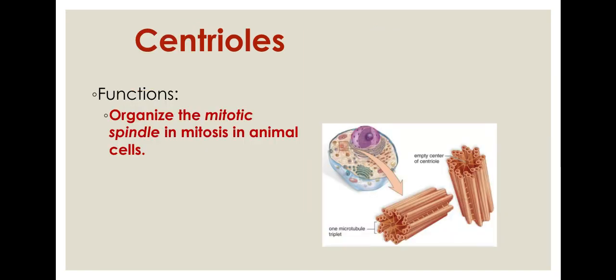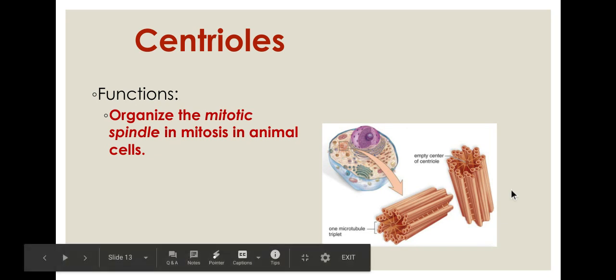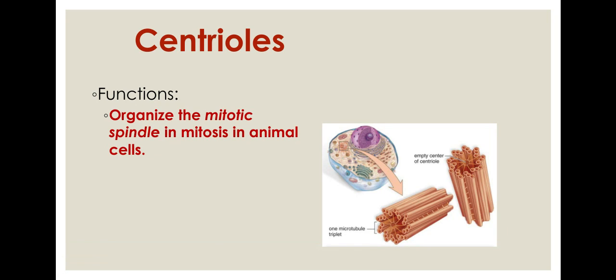Animal cells have centrioles. Their job is going to be to organize mitotic spindles in mitosis. And really, they look like little pieces of Twizzlers or pasta. And they're kind of just hanging out until it's time for the cell to divide. And then they will go to opposite sides of the cell and sort of organize the framework to move the parts and pieces around the cell as it divides.